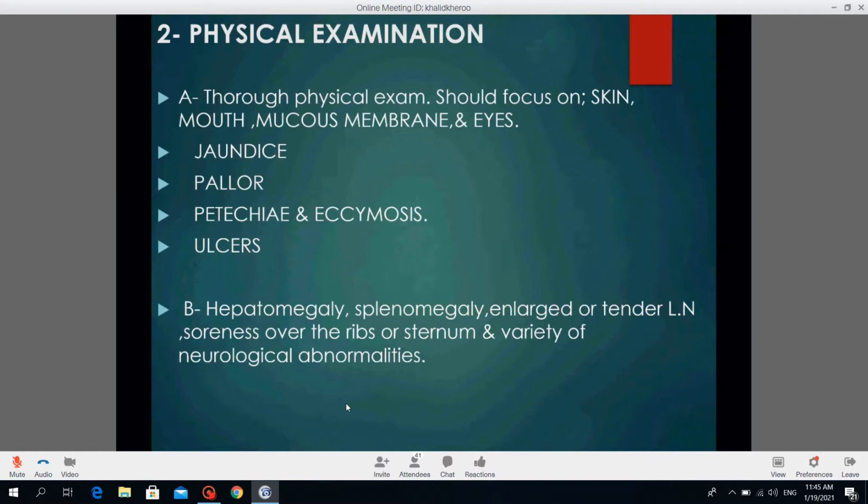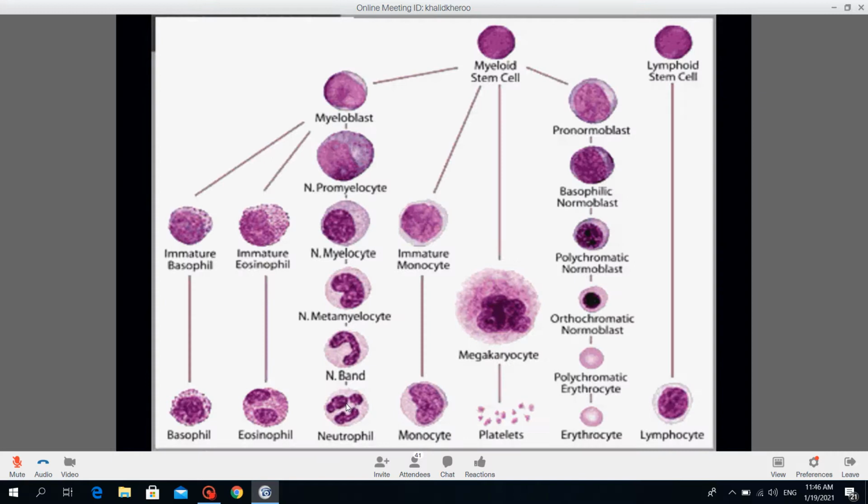This picture represents the differentiation of the different elements of blood: the platelets, the erythrocyte, lymphocyte, and the white blood cell, and their differentiation into monocyte, neutrophil, eosinophil, basophil, according to the stain that they have. When we talk about hematology, the hematopoietic system involves the bone marrow, the most important source for production of blood, and also the peripheral blood, the spleen, the liver, and the kidneys.